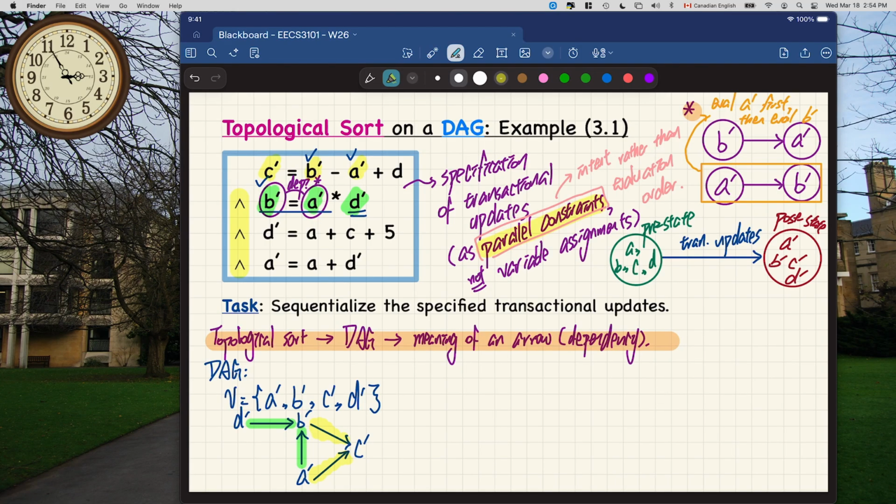What about A prime? What should come before A prime? B prime, right? And the pre-state value, don't worry. We only worry about post-state value. So what we have is, D prime should come before A prime. So that means we're going to get just another arrow over here.